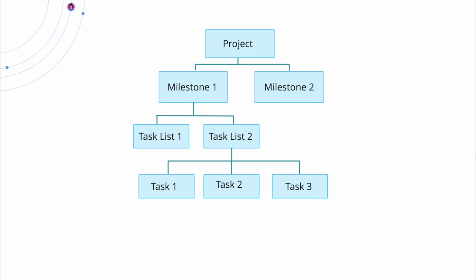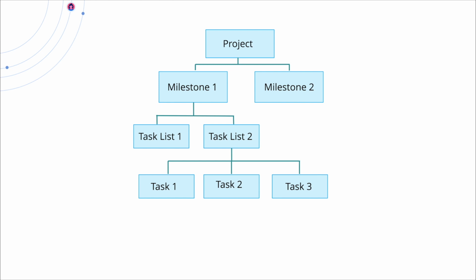Now, the basic idea within Projects is you take any large project, you break it down into multiple smaller tasks, and you assign a member or a group of members to each task, and you monitor that entire process. As the project gets bigger, we have introduced multiple levels. Like you can see here, there's milestone and task list, just to make it easy to monitor the progress and make sure the checkpoints are reached the way you have planned.